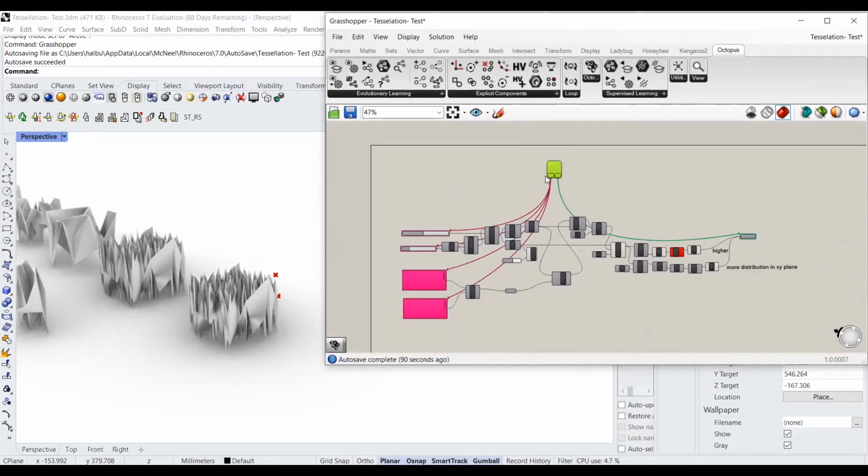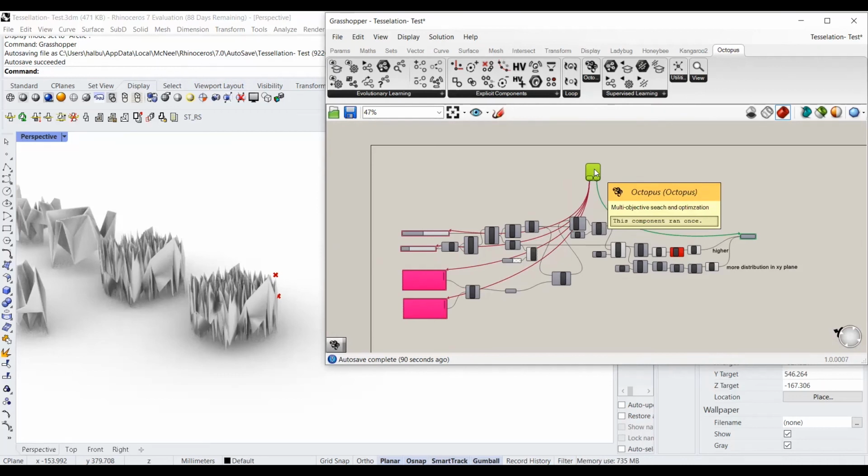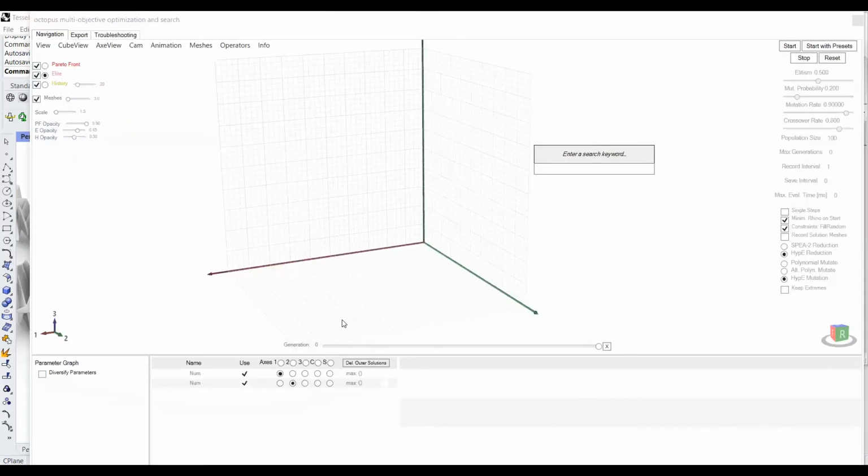To start up the Octopus interface, you'll have to double click on the Octopus component, and this interface will pop up. This is the default interface view for Octopus.